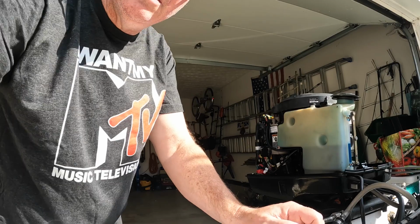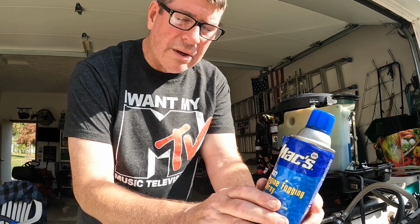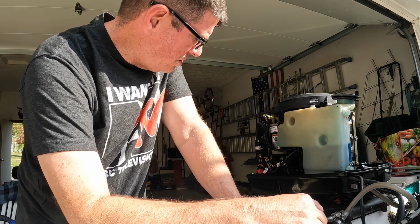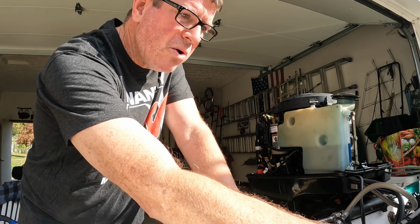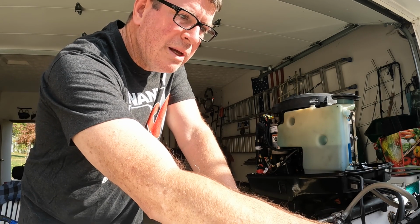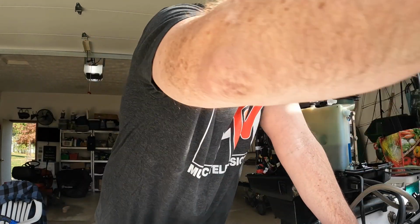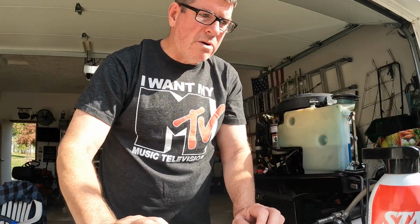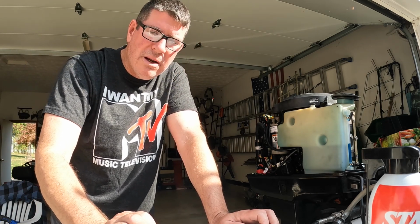The plan is to spray some of this inside the motor as it's running, and when smoke starts coming out, that means you got it all basically lubricated up inside the motor so it doesn't freeze or do anything like that in the winter time. So basically it's fogging the motor, which prevents varnish buildup and keeps the combustion chamber clean. I got an extra can right here. This stuff here is old and I'm almost out, so I'm going to turn the camera off, get the hose on, come back and keep this thing going.